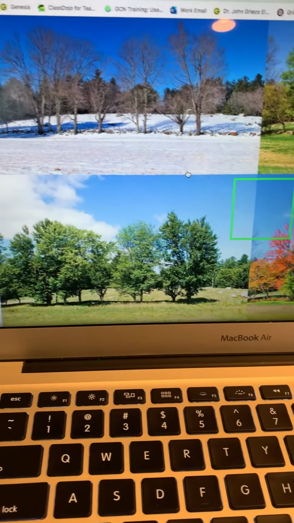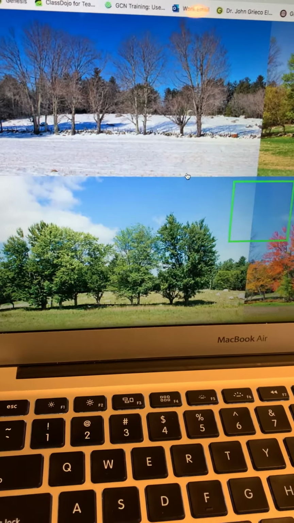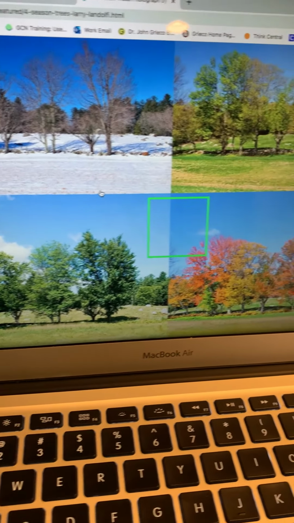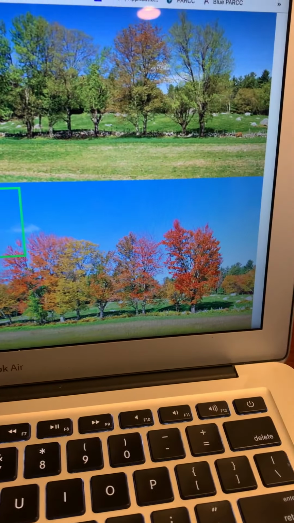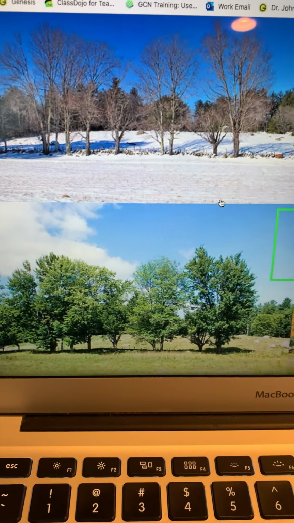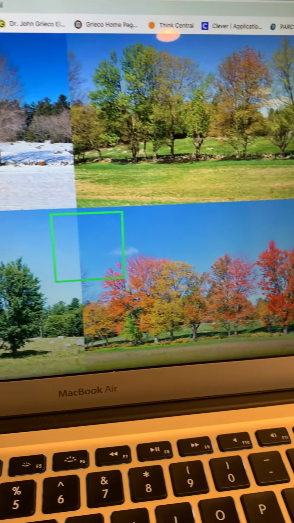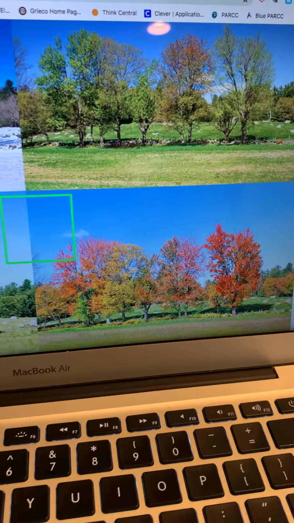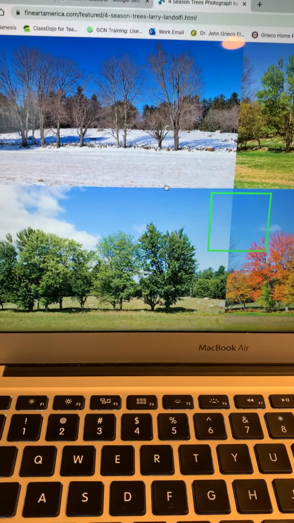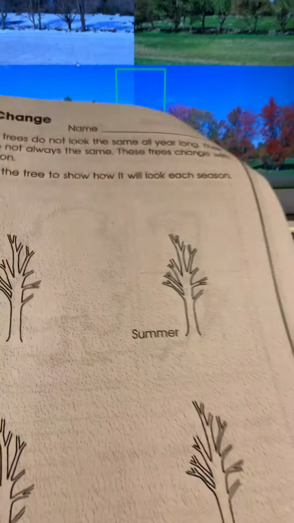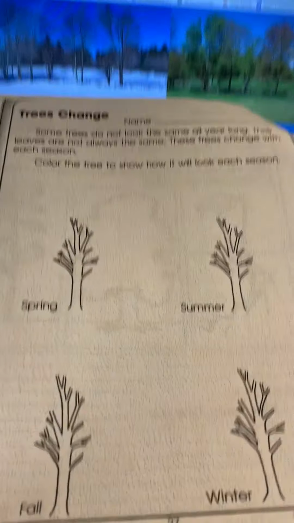Okay, now as we turn the page over, we're going to notice that we're focusing on how trees change. So again, I'm showing you an image, actually a real photograph, because we've had conversations about photographs and illustrations, a real photograph of what trees can look like in different seasons. I know some of you out there are thinking that you definitely know which season is which, but let's see if we can complete these pages. All right, here we go.